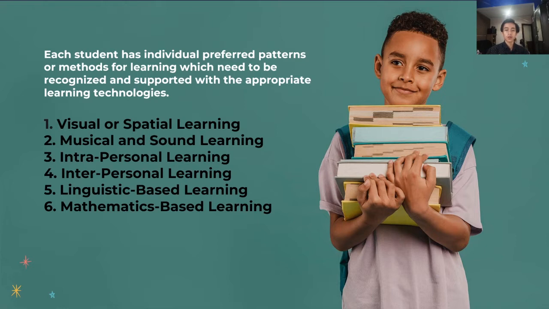Some examples of learning style include: first, visual or spatial learning. The ability or preference to learn information using graphical images and 3D models of objects. Internet technologies that support this type of learning include the World Wide Web and all its image and 3D modeling language such as VRML, or virtual reality modeling language.